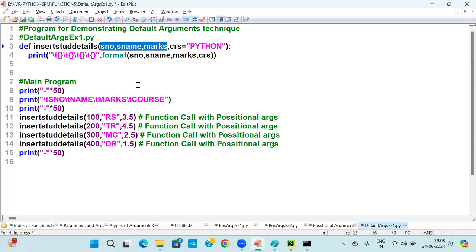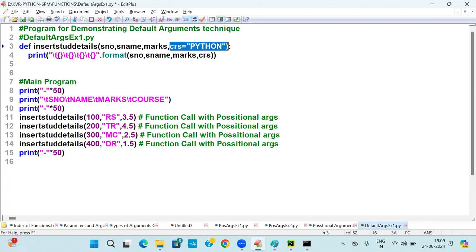Positional formal parameters. Spell out. Yes, there is a rule. What is the rule? First you need to write what? Positional formal parameters. At the end you have to write what? Default parameters. If I change the order, you will get an error.